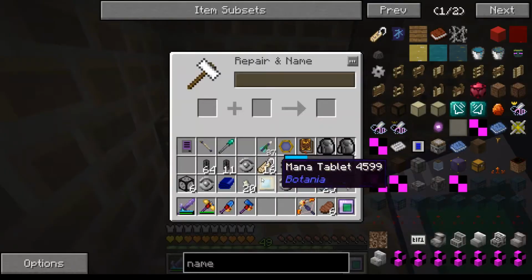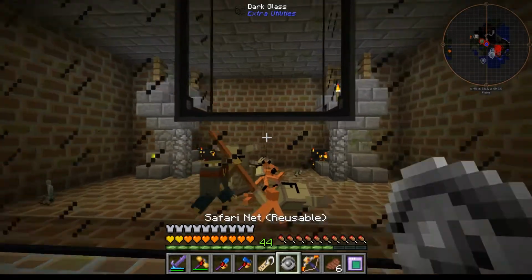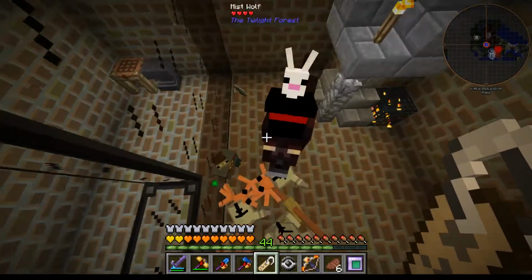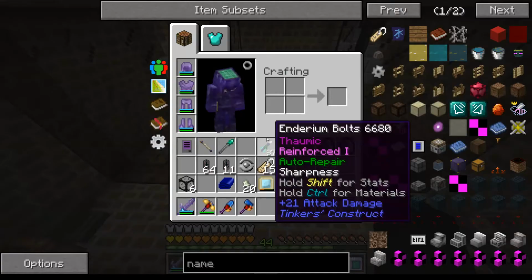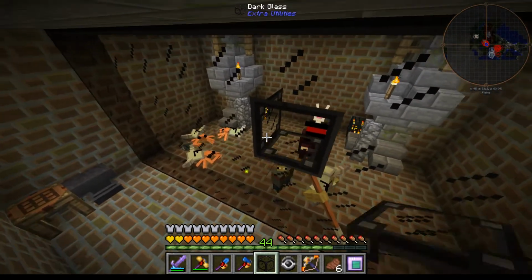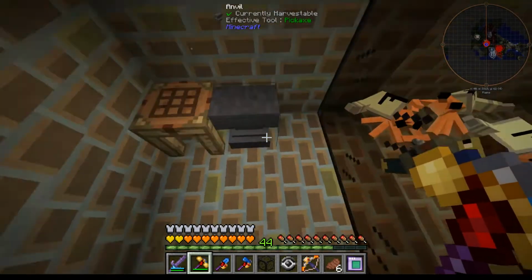Let's try another Misty, shall we? Misty. We've got one more Mist Wolf, so we'll go with that one. Oh, look, and he's got a little hat as well. There you go. Right, so what I'm going to do is start getting this ready to drop in this block and chain guy, because he's dangerous.